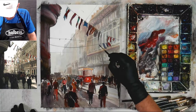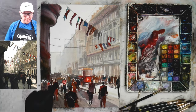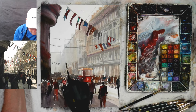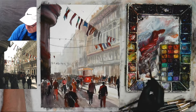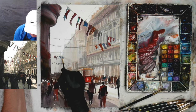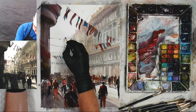A little bit of red here. I gotta go back with my smaller flat brush because now these flags way back here, we can just gesture at some really light ones back here. Just putting them all the same color, kind of like they're way back there, because there are some way back there. Then these are a little bit closer, maybe a little bit more color. And you could do this even as a big painting, where you have to be really detailed with the drawing. It all depends on your drawing and how detailed you get, but you still want to keep the values the same. You want to have that lighter, and as it comes forward, it gets darker. That doesn't change.